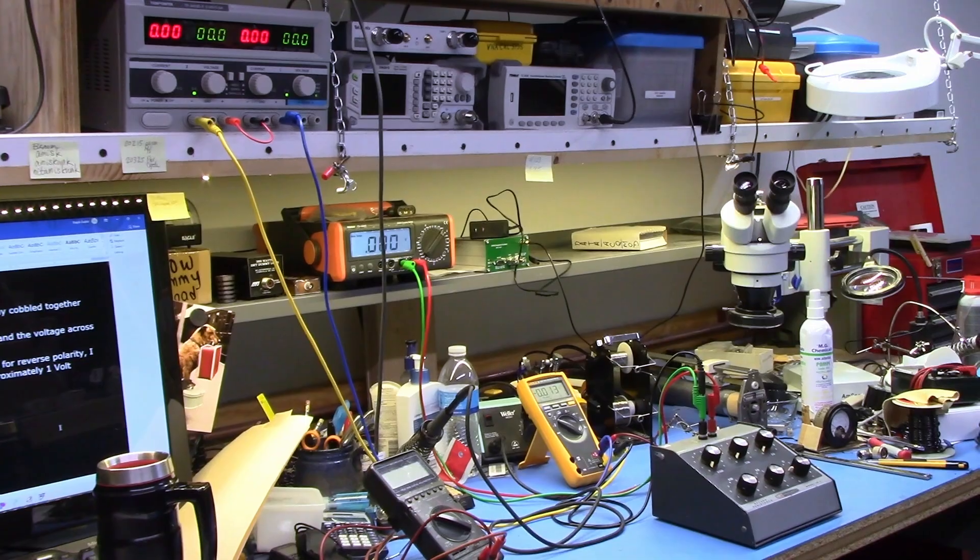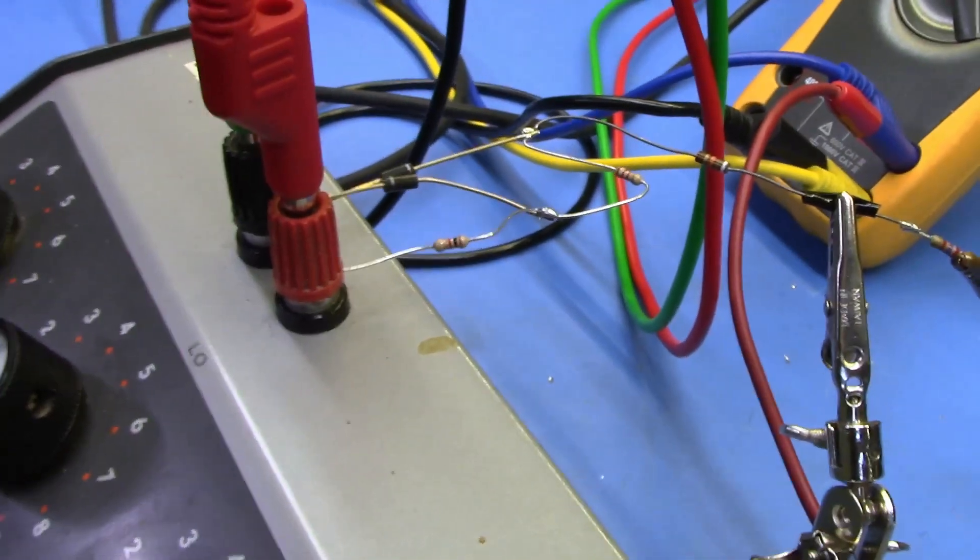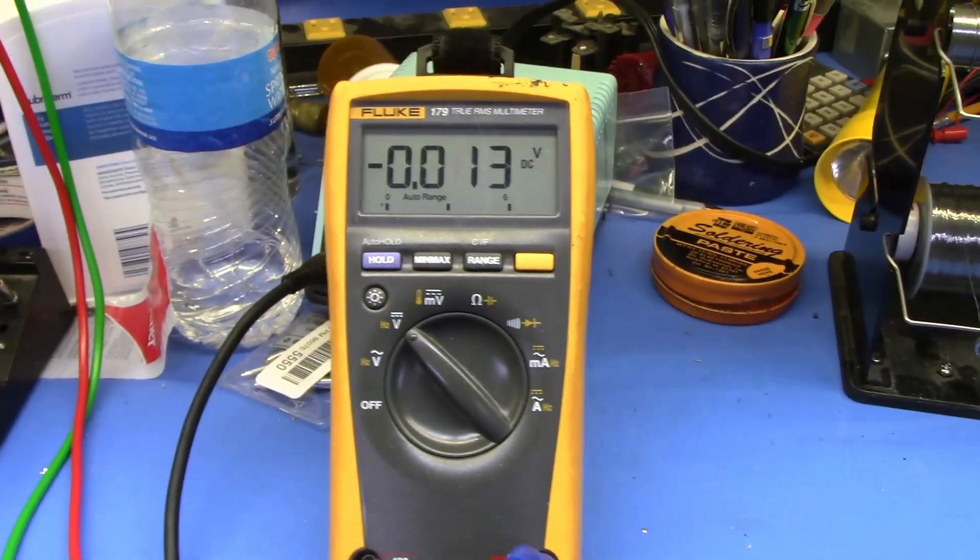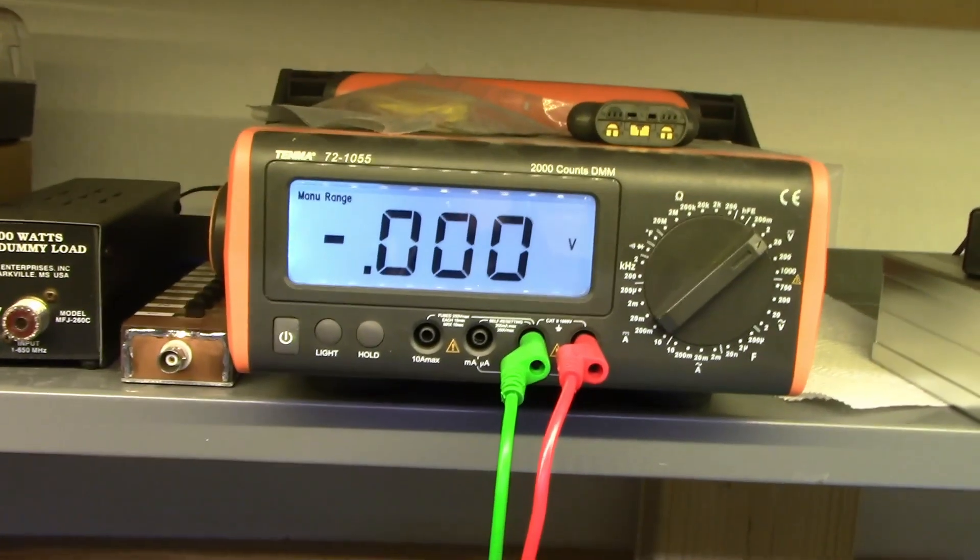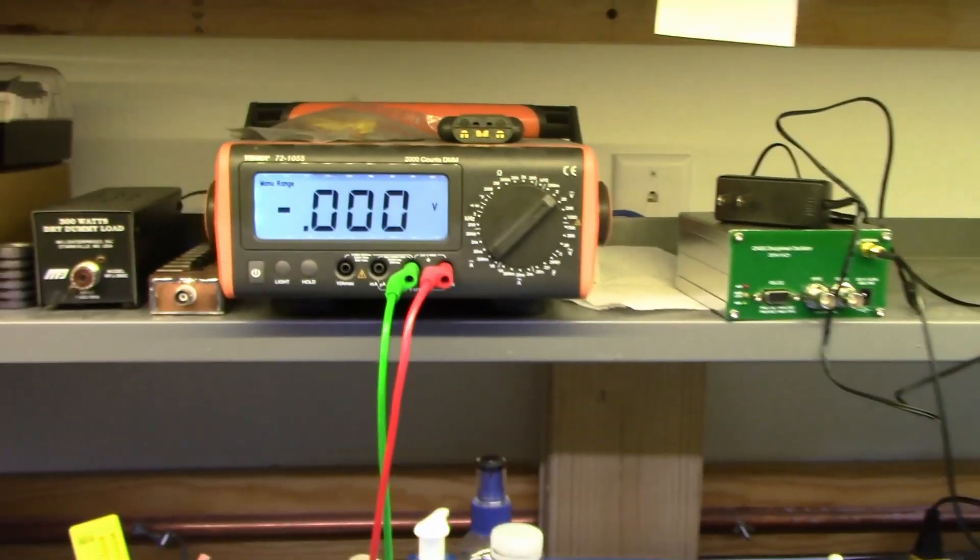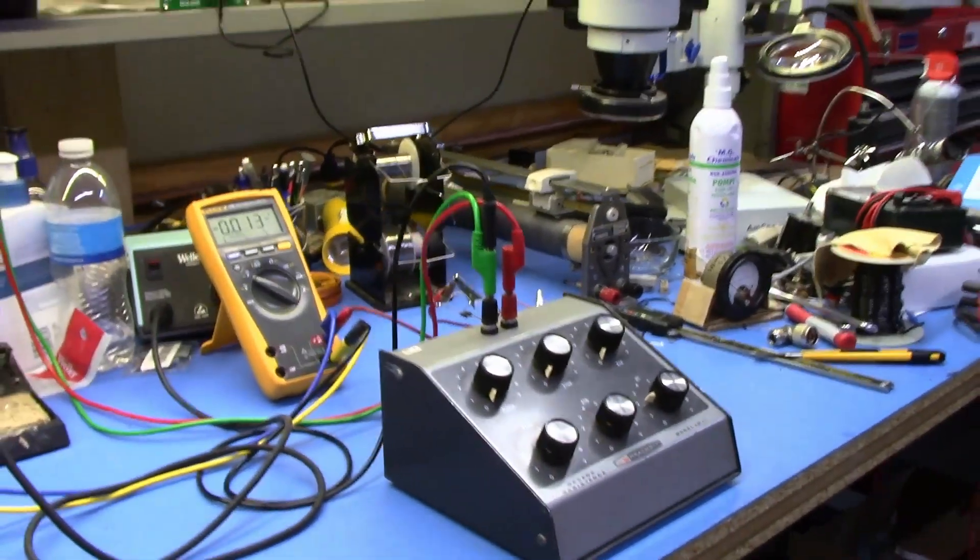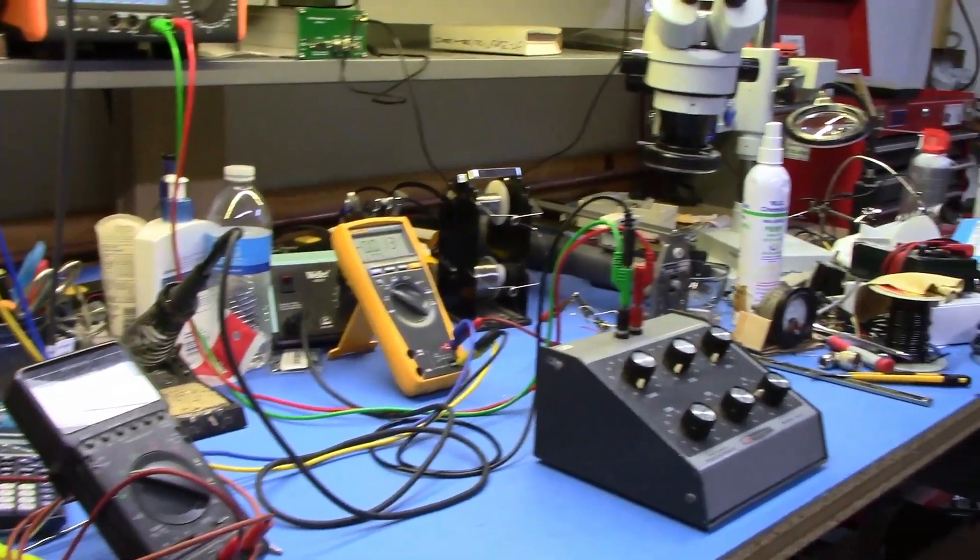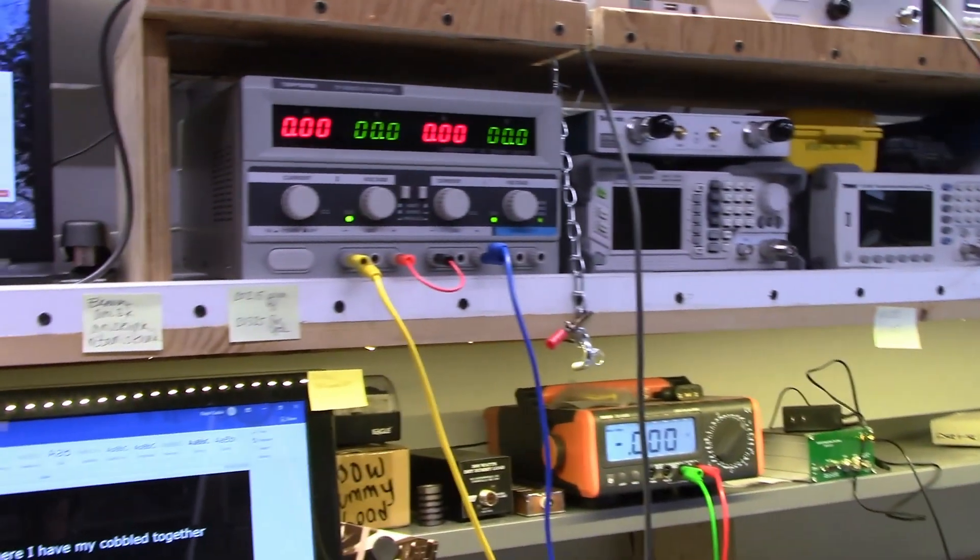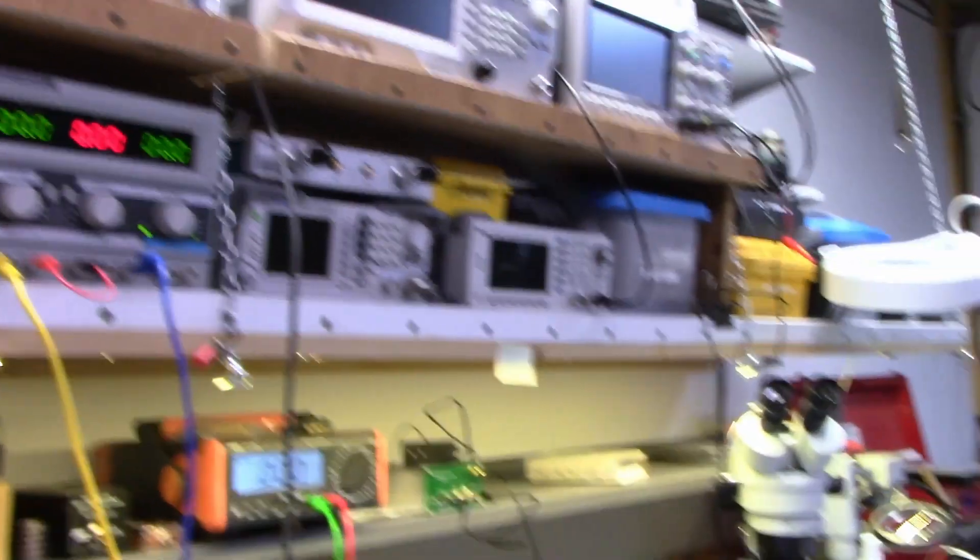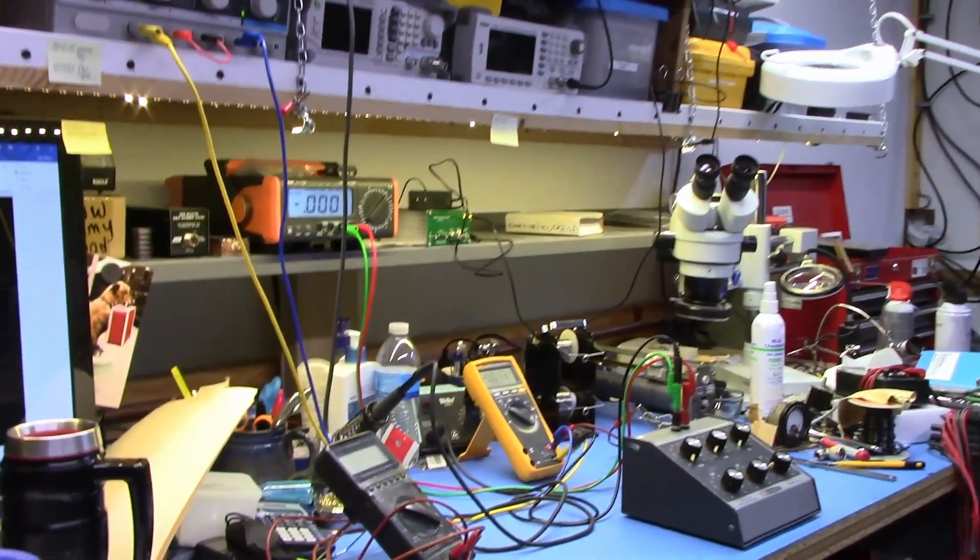I have exactly the same test setup as before except here. I have my cobbled together meter protection circuit. As before I'm going to be measuring the applied voltage with my Fluke DVM and the voltage across my decade resistor, aka the meter movement, with my Tenma DVM. And because this new design sports a different protection mechanism for reverse polarity, I will start at minus 60 volts and move toward plus 60 volts in approximately 1 volt increments. Now let's go see the results of this experiment.